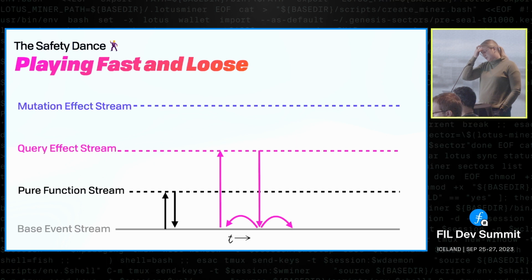So if you have something that is just pure computation or a query, so that's an HTTP read or create a random number or decrypt some data, all of these things, it's actually totally safe, and you can rerun them and you can roll back, right? You can be very, very loose with how those work.